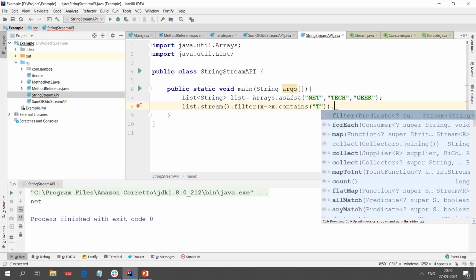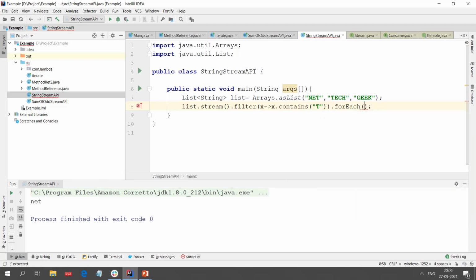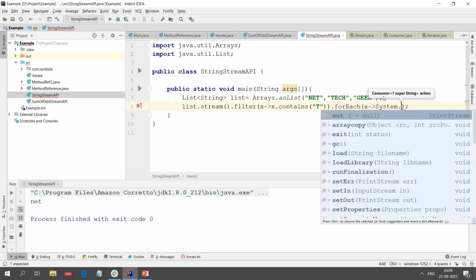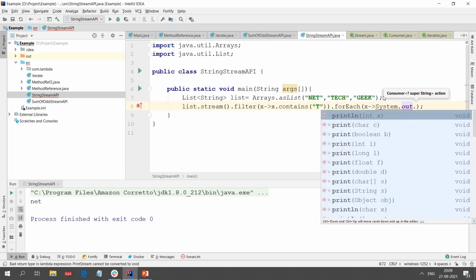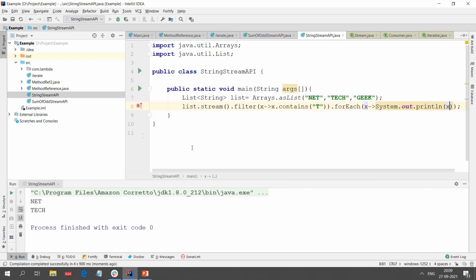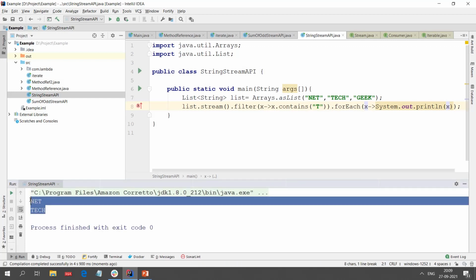Now let's try to print this. forEach, x -> System.out.println(x). Let's try to run this one. Yes, here we go. We got net and tech.